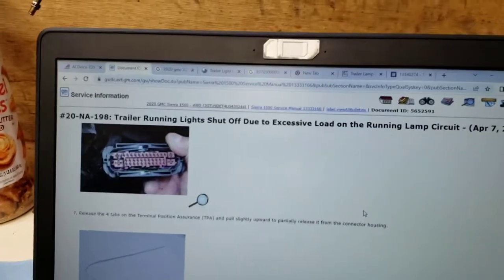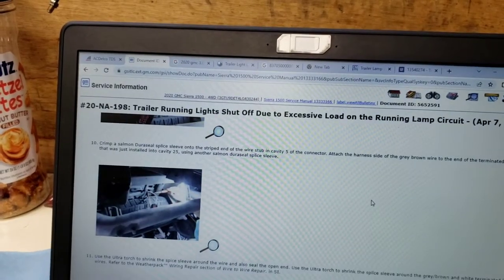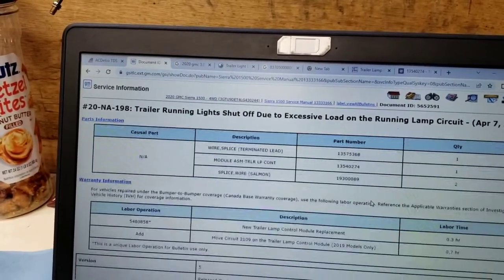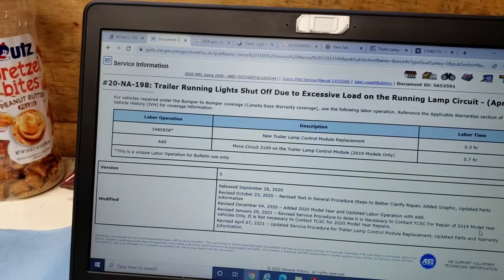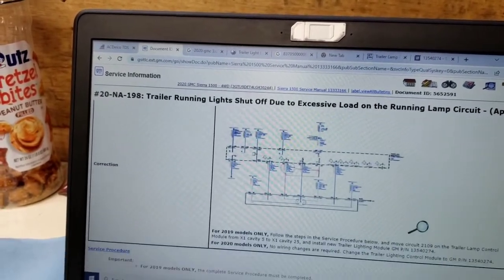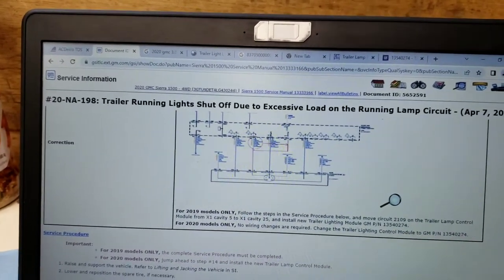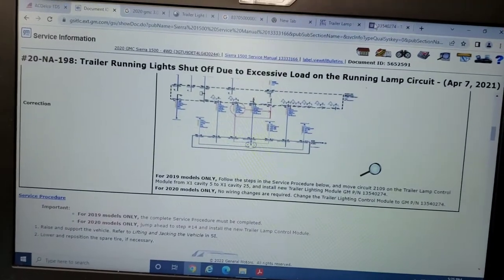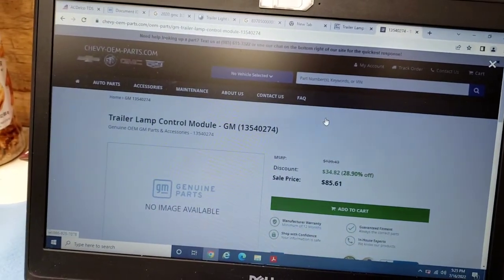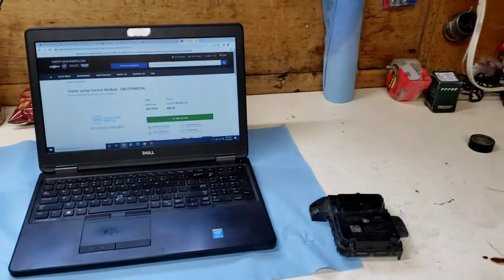But it tells you in here, that's the connector we took off. It wants you to rewire it if it's a 2019. If it's the 2020, they want you to put a new module in, which we're going to need one anyways, because there's no comm. Maybe there was a trailer that hooked up and took it off. For 2020, no wiring change required, change the trailer lamp control module, GM part number. So we're going to call the dealership, try to find them. You can find them online too, $85 to $100, depending on where you look. Some are on back order, so we got to see what we can find. But that is it for that 2020 GMC diesel truck.